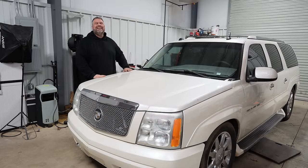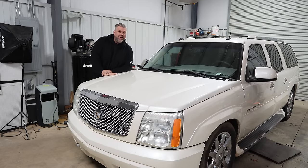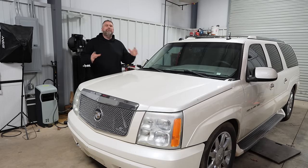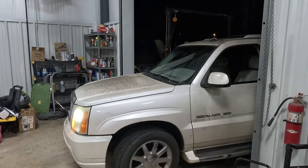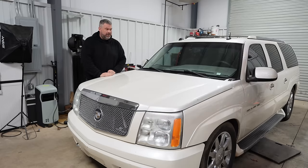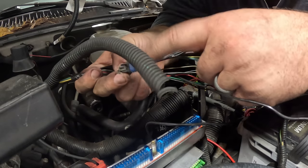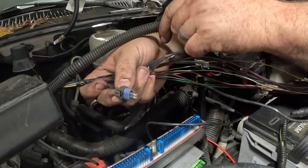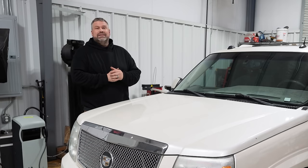Welcome to the shop, I'm Jared and this is the Questionable Garage. This here is our 2004 Cadillac Escalade ESV — it's a budget luxury SUV. A viewer reached out and I was able to purchase this non-running for $550. I initially bought it to take the engine out, thinking '$500 LQ9, yes please,' but it turned out to be a really nice truck. All we needed was to fix one broken wire, and the previous owner had put a transmission in recently.